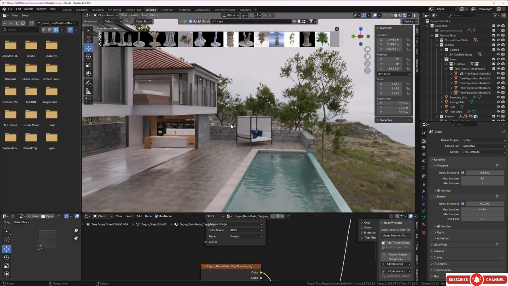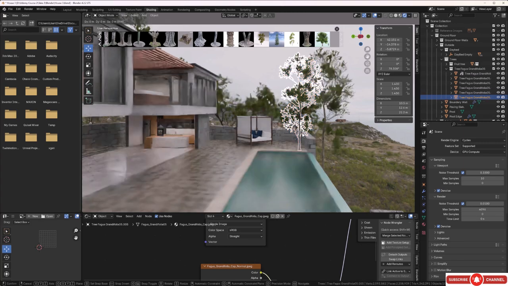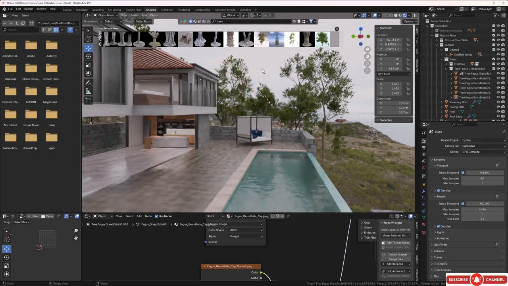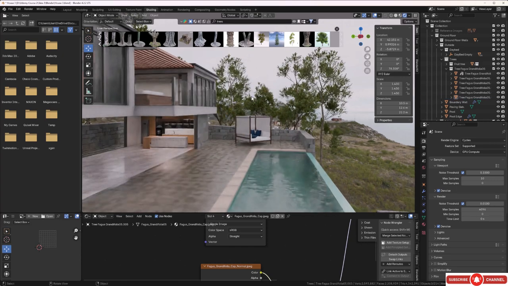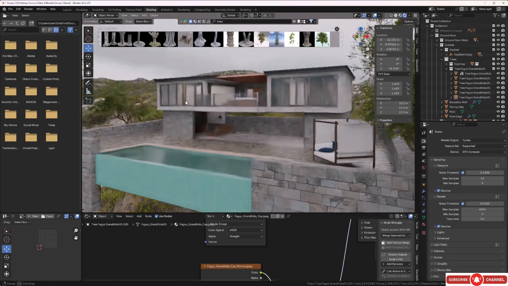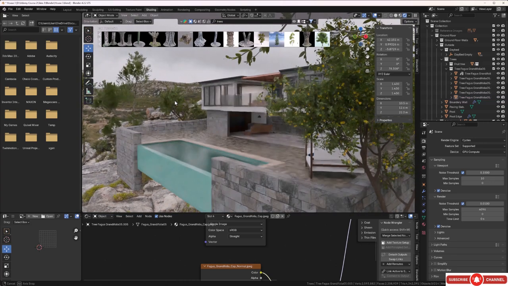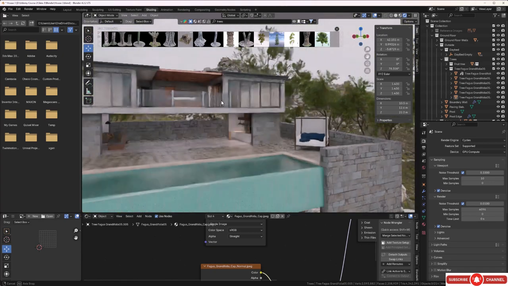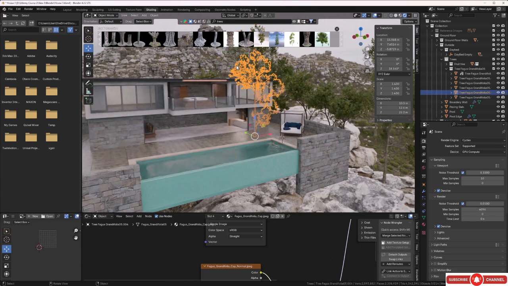So I could actually just duplicate maybe this tree again, and there's one there, or maybe this one here. So I'll press Alt D and Y and bring a copy across like this, just again to just break up that horizon and see how that looks, and that looks good. Okay, let's have a look from this side, and that's looking good. And maybe we'll just duplicate that tall tree again one more time.